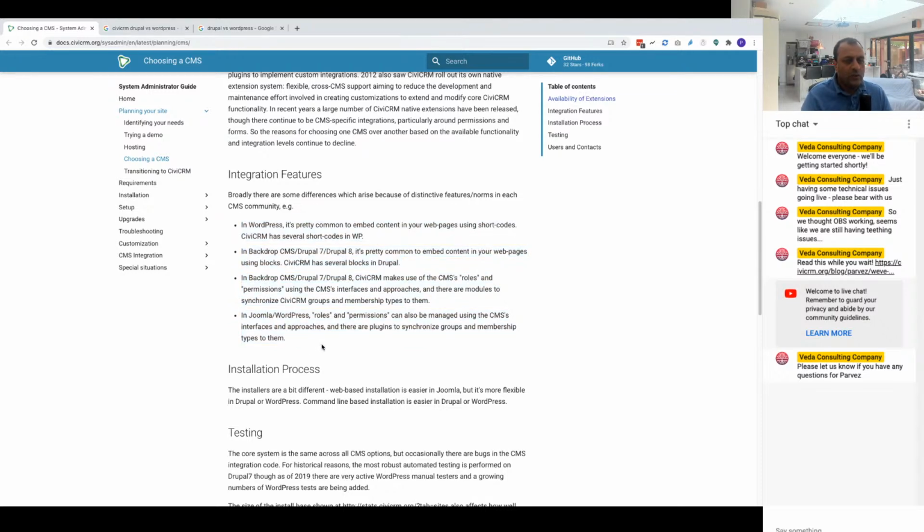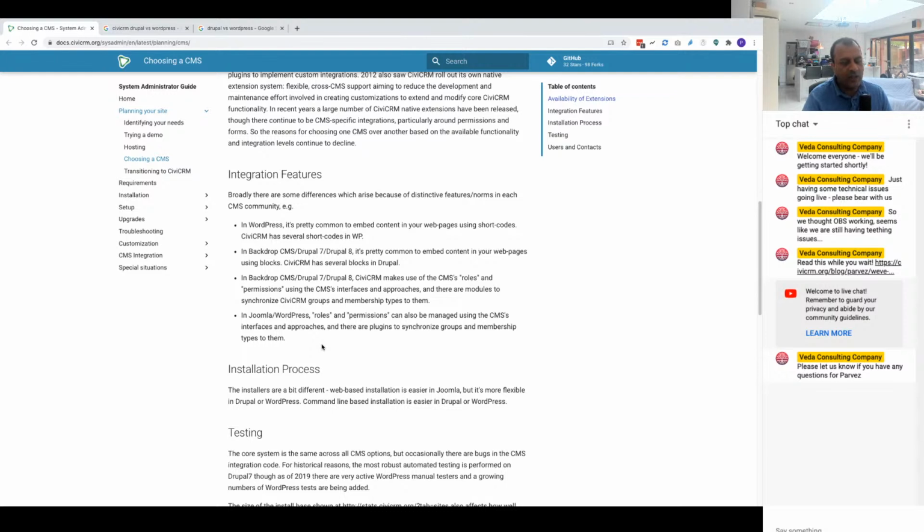So WordPress as a general is much easier, with a much lower technical barrier than Drupal does in terms of usage, in terms of installation, etc., etc. So what it does give you is the ability to embed Civi forms into WordPress pages or posts, and it's a very easy way to do it. There's a very clean interface. So I'll show you a bit of that later. I'm not sure I'd call that an integration feature. That's just how you go about embedding a form.